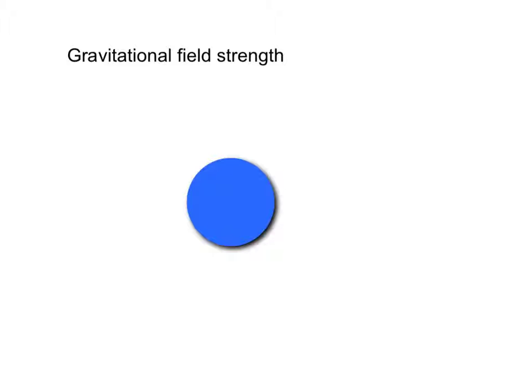Now, hopefully you remember from when we did electricity that we needed something called a field to explain the fact that if I put a mass over here, it instantly feels a force that pulls it towards here. And nobody likes that. Remember that we called it spooky action at a distance, which means that somehow this mass is capable of acting on something that is arbitrarily far without any delay whatsoever.